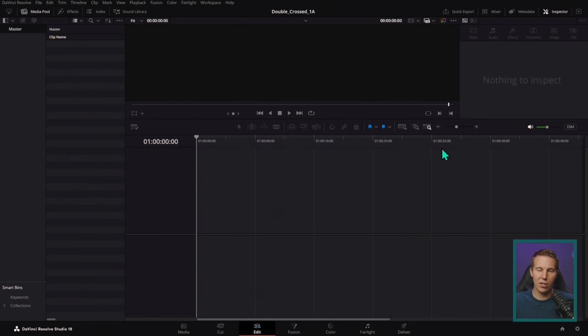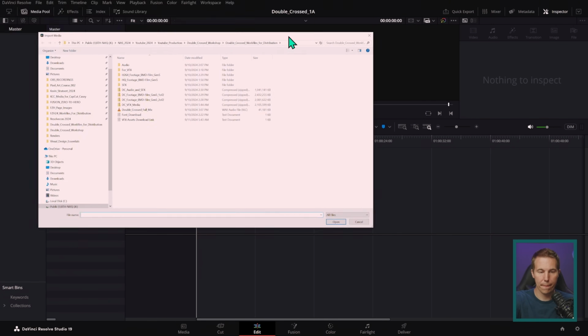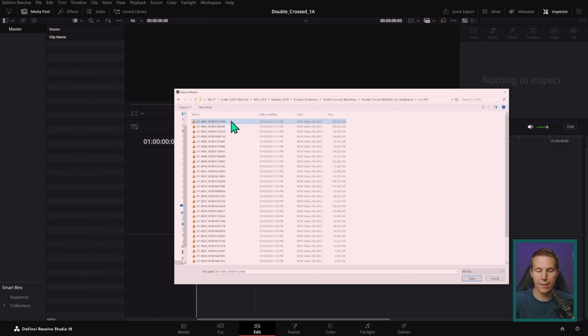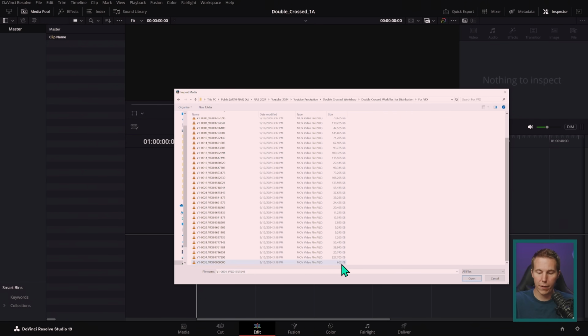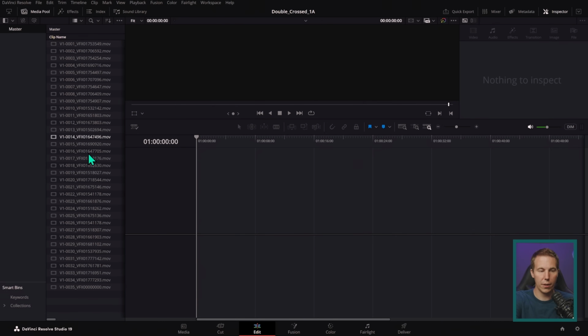All right, here we are in DaVinci Resolve 19, and I just have a new project open. The first thing I'm going to do is import our media. So I'm going to right click in the media pool, say import media. And after you download and unzip the media, there's one called DC VFX media, and that's the one we're going to be working with today. There's a folder called 4 VFX, and it has a bunch of video files in there. I'm just going to select all of those and hit open. That's going to bring those into my media pool.